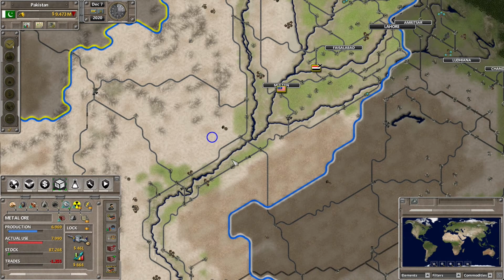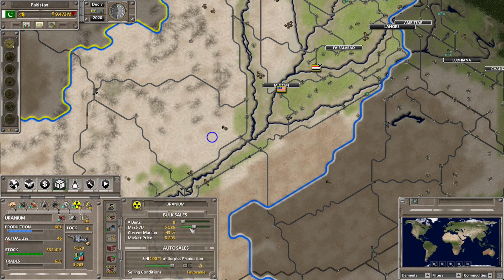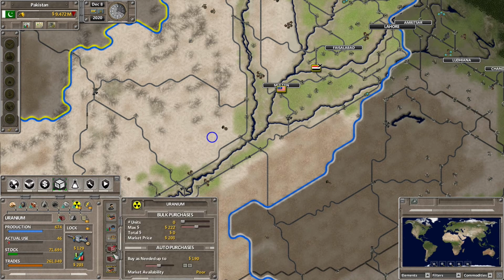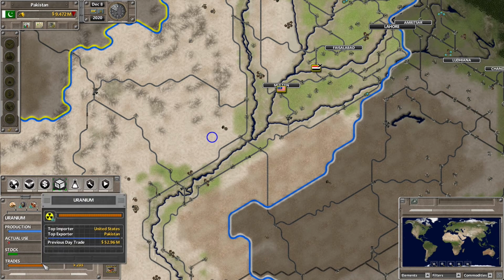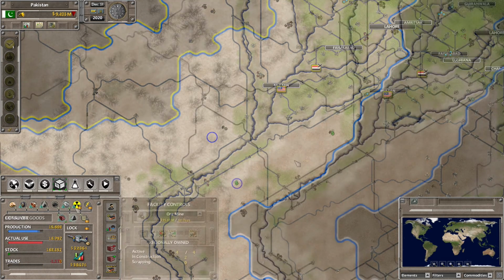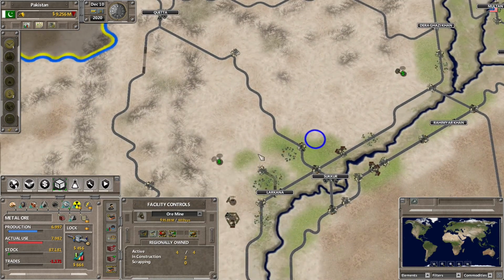Oh, dude, there's huge demand for uranium in the world. Wow. Russia and the US alone are both importing 100,000 units of it a day, essentially. They're not producing anything. Canada's the top producer. Then Australia, then Namibia, then Kazakhstan, and then the US. But the numbers are pretty low. Most of it's coming from Canada. That is definitely an opportunity. Unfortunately, I have no uranium in my country. Sad face. Yeah, I just built another uranium mine and another ore mine.